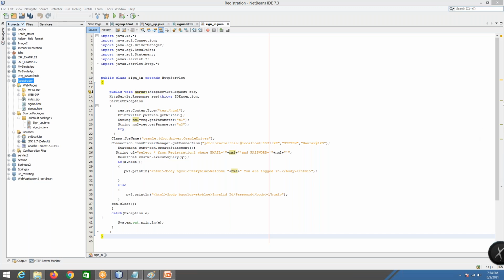Sanjeev, do one thing. Create another servlet, say for example, name it as SignIn1. And in SignIn1, paste the entire code, and change the class name to SignIn1. And in the HTML, in the method, change it to post and action equal to SignIn1. Save it, run it and see, it will work. Sometimes what happens is that it stores the previous value, and that causes a problem.